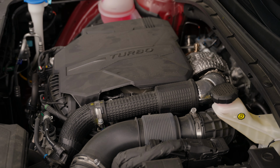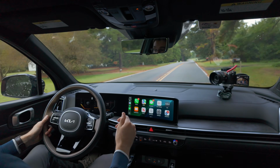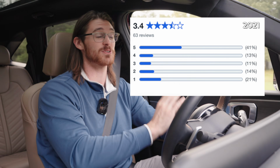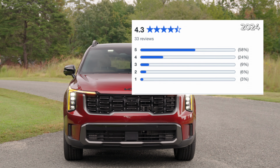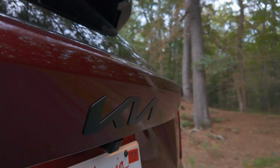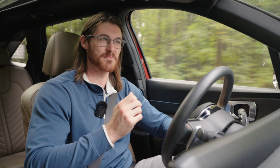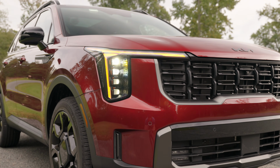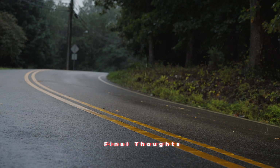I like to look at owner reviews too, and what I've found is that over on Edmunds, the owner satisfaction rate does seem to be low for the first part of the generation, but it seems like a lot more people had a good experience after those first few years. And the vibes from the reviews over on cars.com also seem to be generally positive. I wouldn't be scared to own one of these, but I do think Kia needs to prove themselves more before I'd feel comfortable recommending this to people that highly prioritize longevity or resale value.